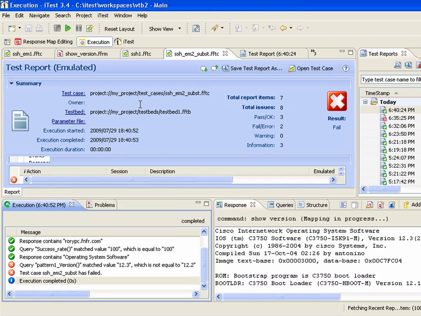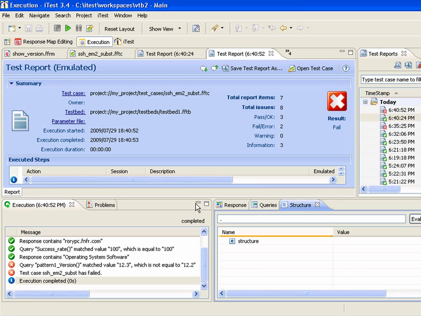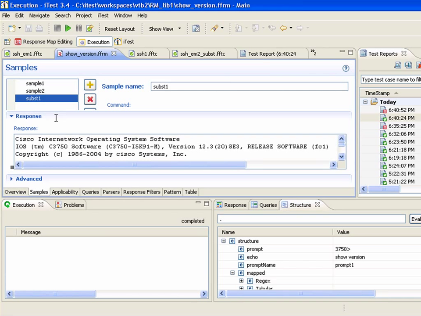So now I have emulated with a different sample, and you can see that the query failed because I got a different response this time. No, the query failed because I was checking for 12.2 and I emulated with 12.3. But the main point that I wanted to show here is that with substitution enabled, it has substituted the value $s1 in the test case.